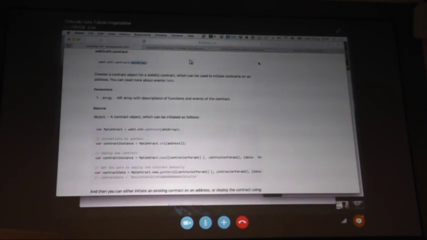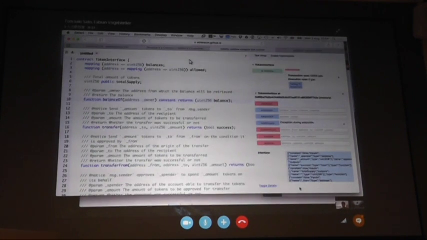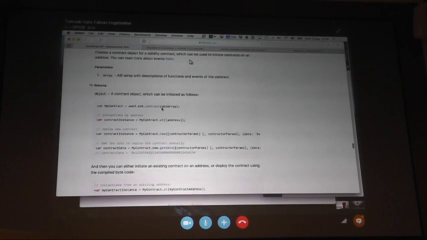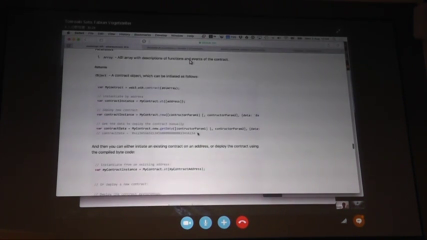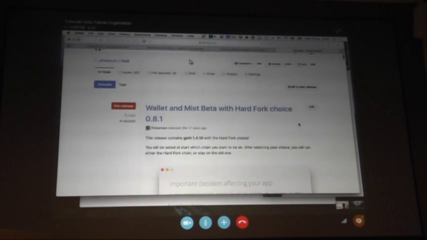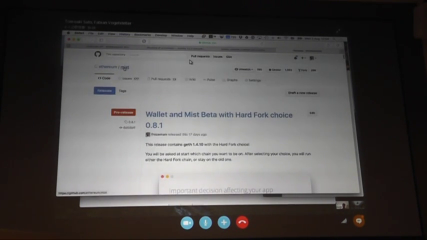Basically, it tells Web3.js what the functions are, what the parameters are, and what the types of the parameters are, so that Web3.js can properly encode everything so that the API will understand this. And here are also examples of how to do this in the documentation.